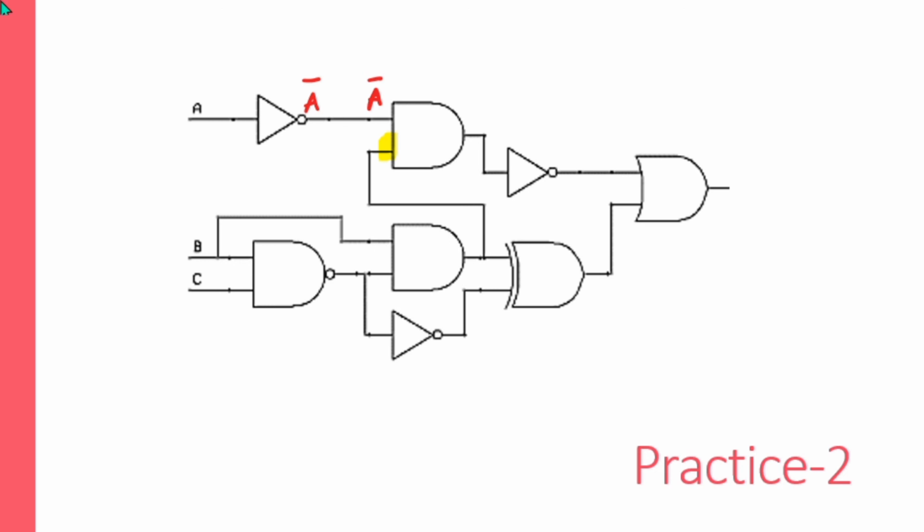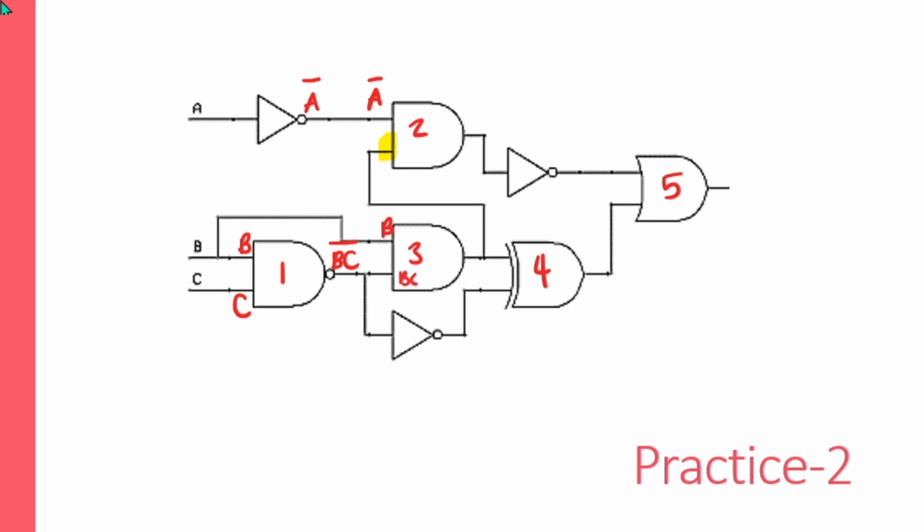I'm going to start at B. I see that B goes to both of these gates. I'm going to number these 1, 2, 3. I'm not going to number the NOT gates, 4, 5. So I see that B is coming in plain to gate 3 as well as to gate 1. And I see that C is coming in as is to gate 1. This is a NAND gate because of the NOT dot in the front, so remember to write it down properly. There we go. All right, and that B NAND C is going into gate 3 as the second input.